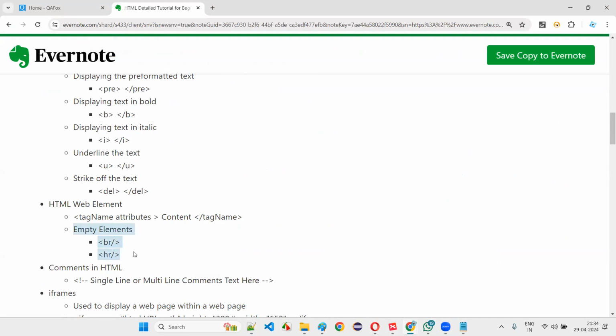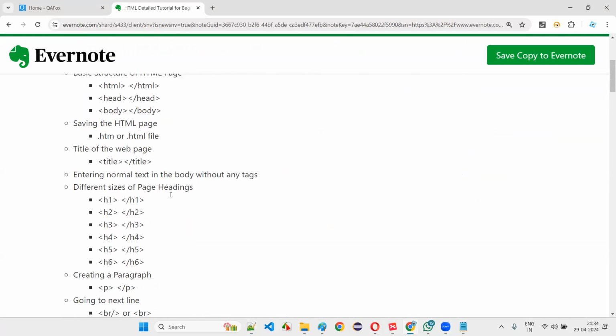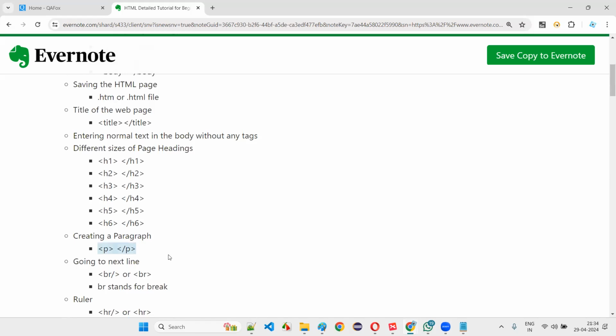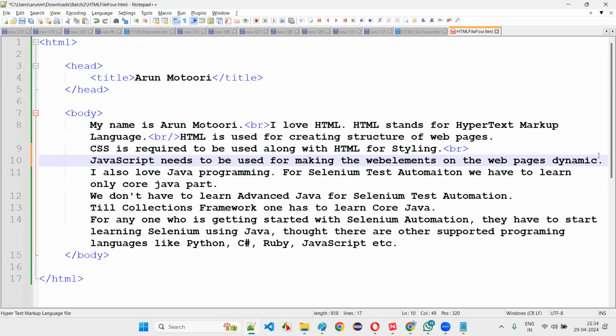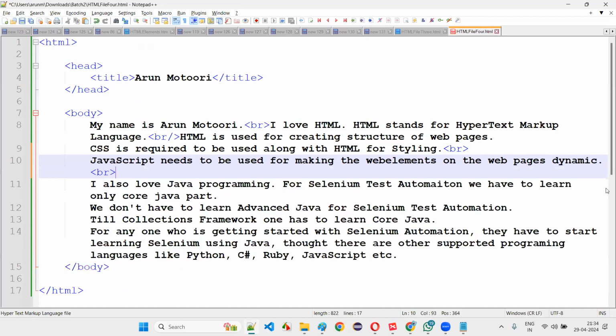There are some different types of elements in HTML which are called empty elements, which start there itself and stop there itself. There are no separate ending tags for them. For example, all these tags have ending tags, but this one doesn't have any. They start there itself, they end there itself. They are called self-closing tags or empty elements. Anything you can call. So there are different types of HTML elements, some with a starting tag and ending tag, and some that start there only and end there only. Either you write BR or BR slash. Both will do the same thing. It doesn't matter whether you provide BR or BR slash. Whatever you are comfortable with, you can write it.